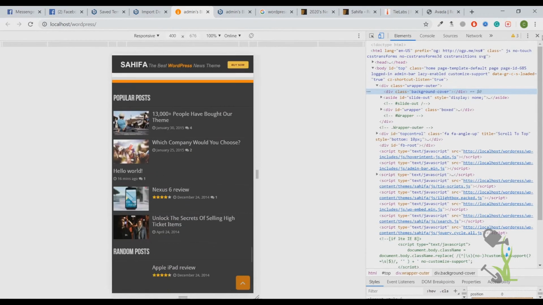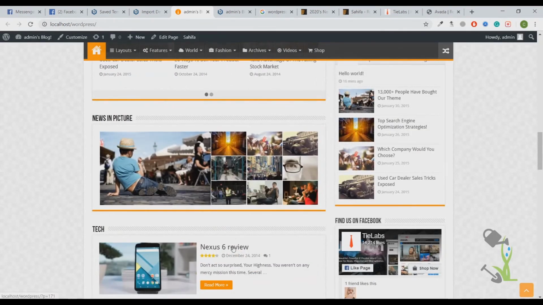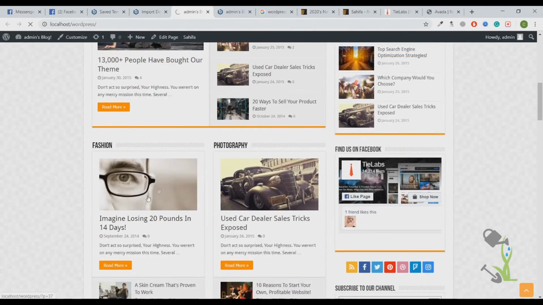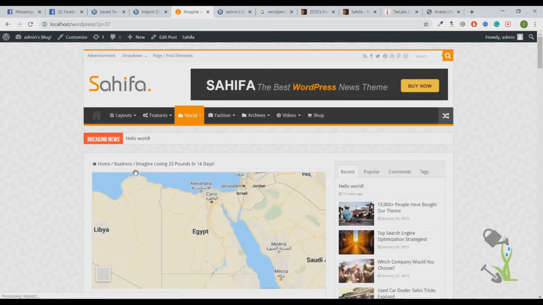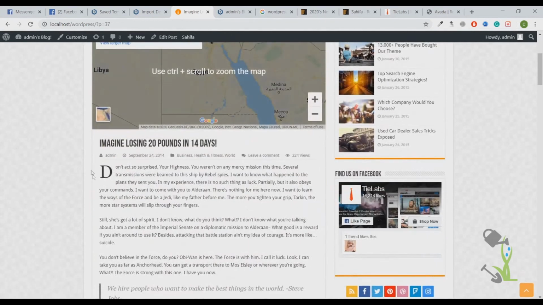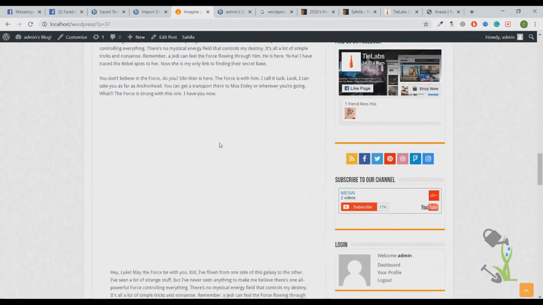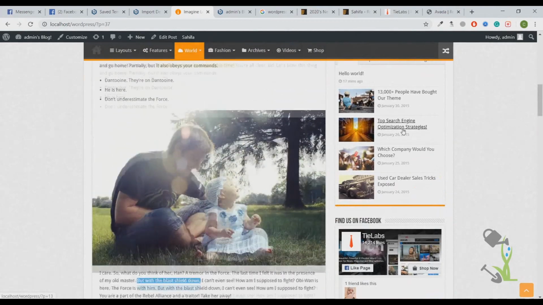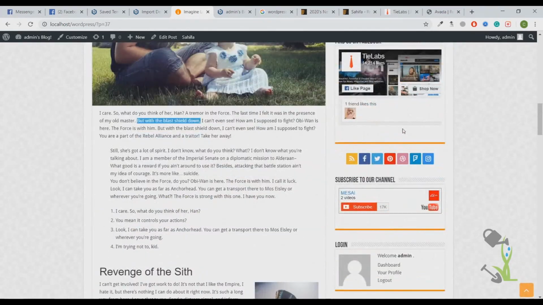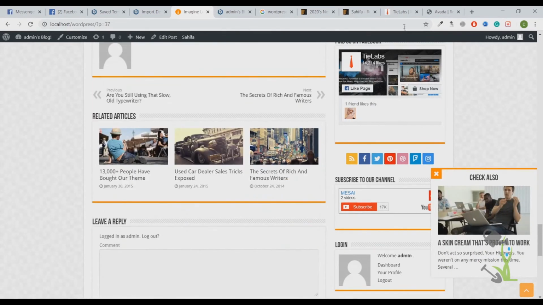Let me open a post for you, then you can get a rough idea how responsive this is. I will open this glass post. Okay, let's see how it is designed from inside. So you get a pretty decent design. Here you get a map. This is the heading of the post, and provided by admin, date. And this is the whole post with some amazing pictures. Seriously, this is such an amazing theme, right? And the sidebar is well categorized. I would suggest that if you're stepping into blogging right now, this is one of the best themes you can literally get. So let me show you what the original cost of this theme is.